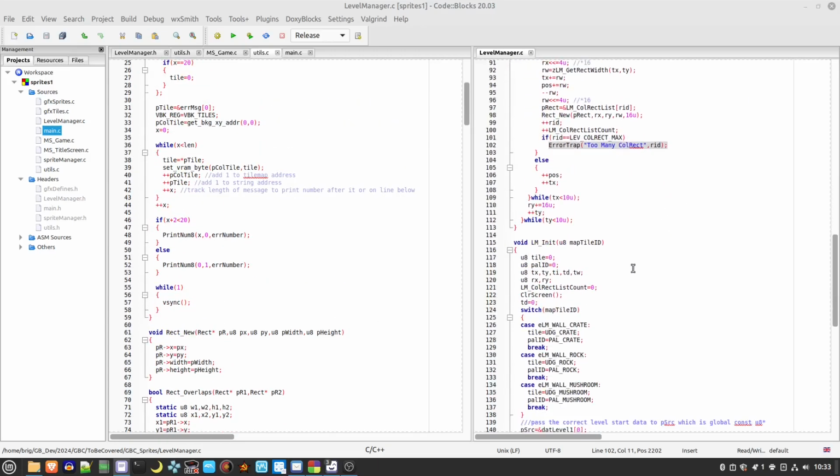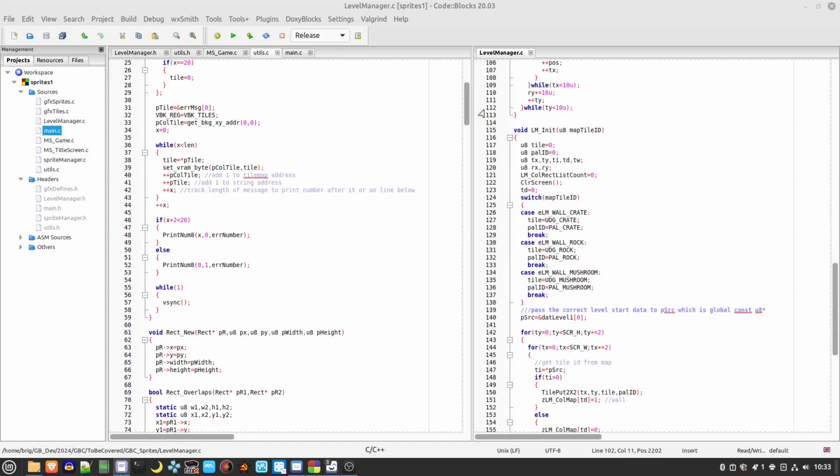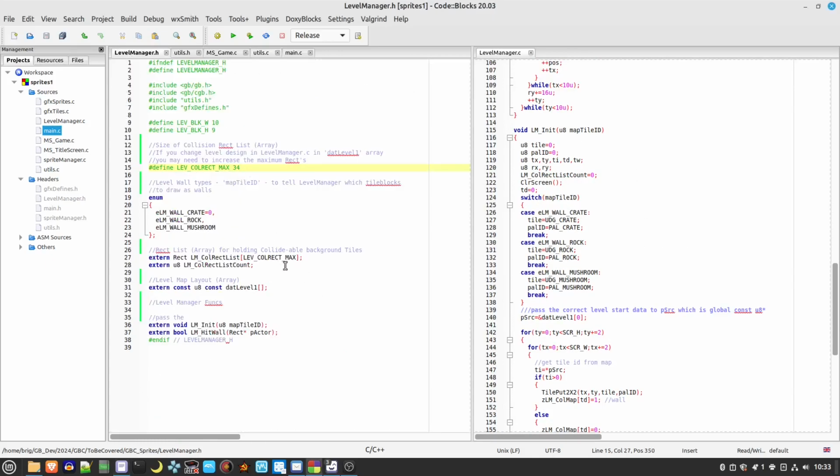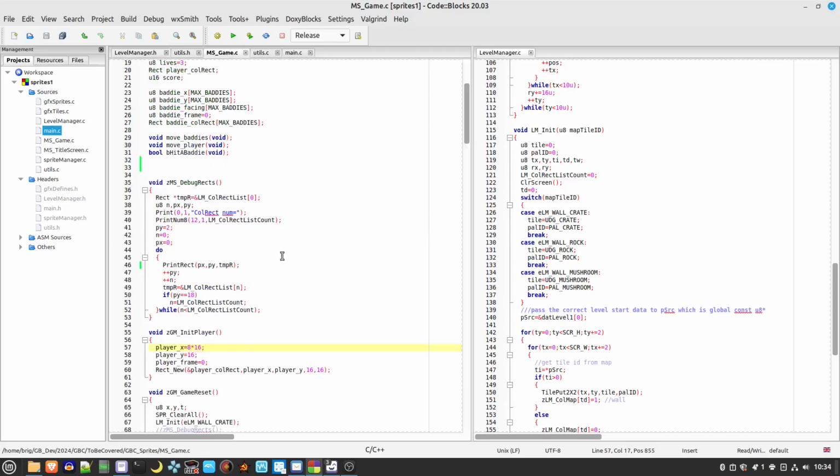So key things to note from here: when you call the level init function, these are just values that you can pass in here, and then it will draw the graphics every time it finds a wall in the map. It will draw these tiles instead of the crate, which is the default in the game here.